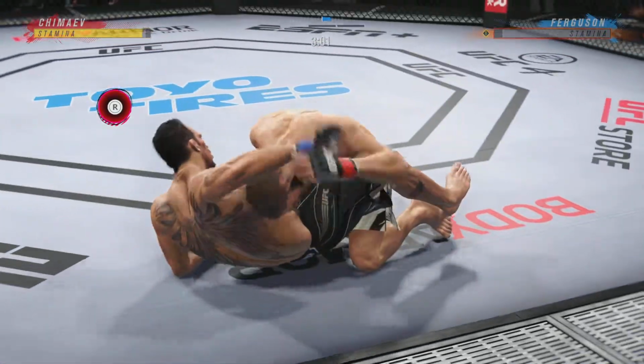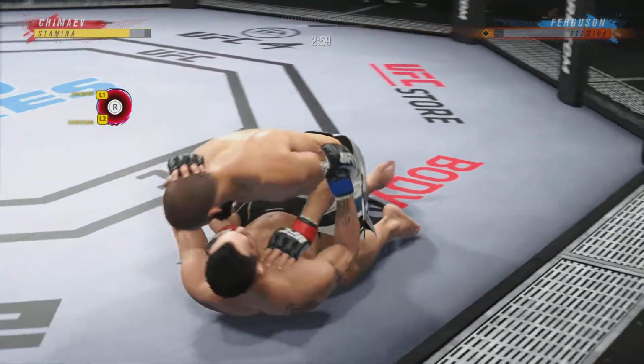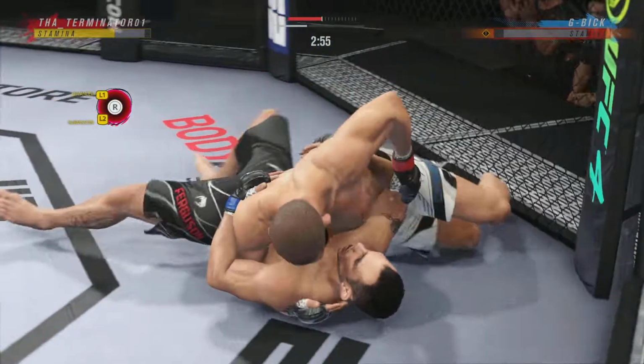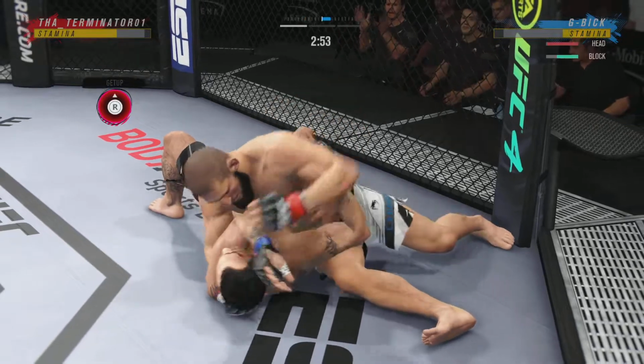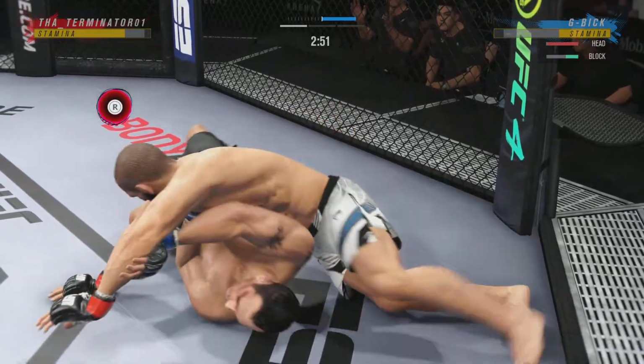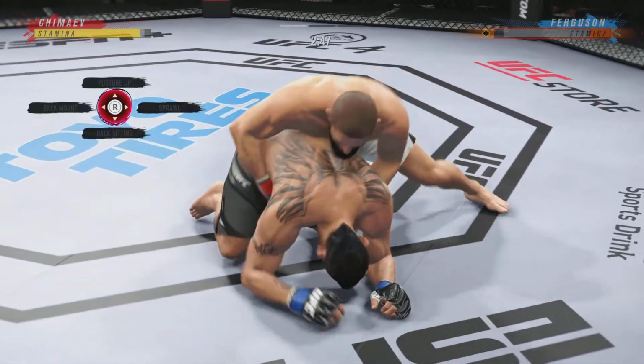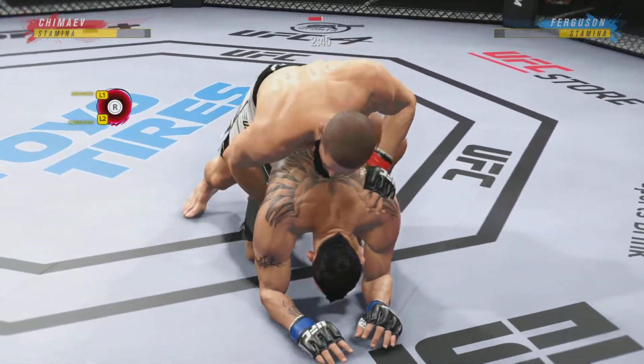Working inside the closed guard now. All right, so you got to be careful playing on the ground with this guy. You don't want to mess around for too long. Under 3 minutes now to go on the round. All right, he's sort of hanging out here unguarded, DC. Not sure if he's trying to bait him in or what, but not great body language here.